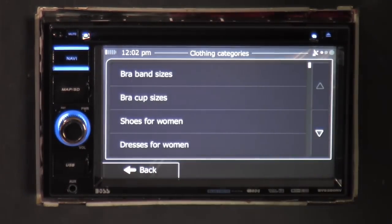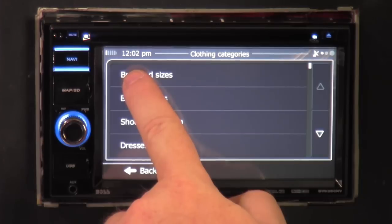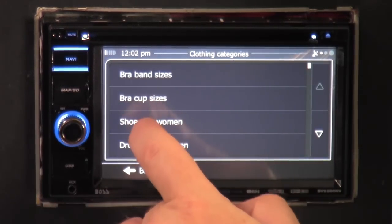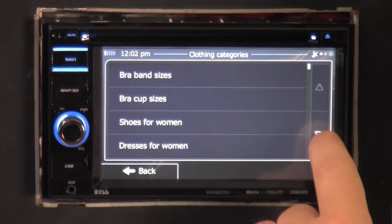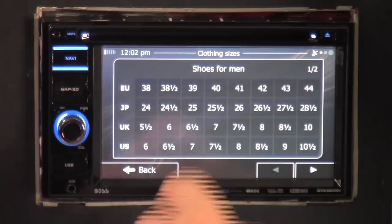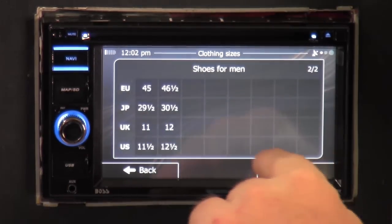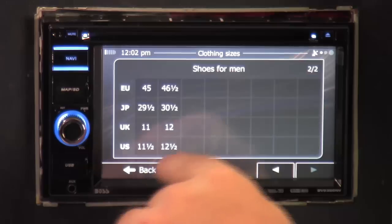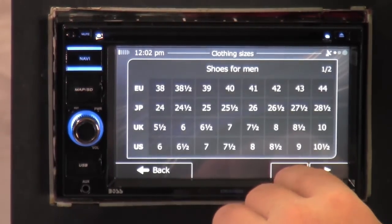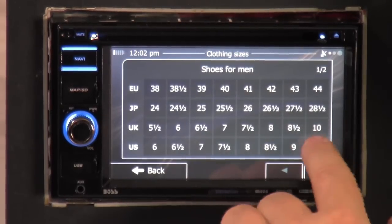Clothing, let's see what clothing is here. First thing it has is bra band sizes, so if you're not looking for bras, you have to go down several things. Let's see, shoes for women, dresses for women. There we go, shoes for men, click on that. Shoe size, UK, I think mine's like 10 and a half. Shoes for men, I'll just say mine's 10 and a half USA, which is actually 10 UK.